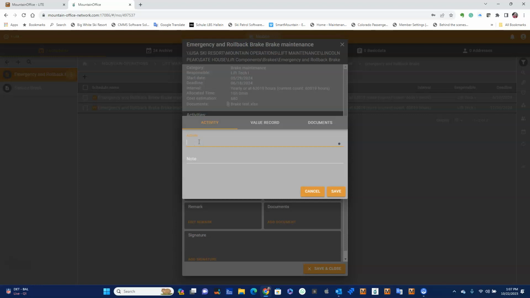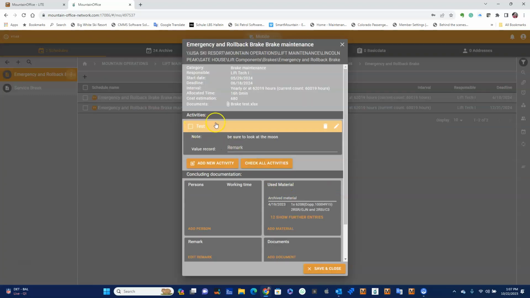I can put a note in. Be sure to save it. So that activity is here. I can add a new activity, and I can keep going all the way down and build out the entire work order.